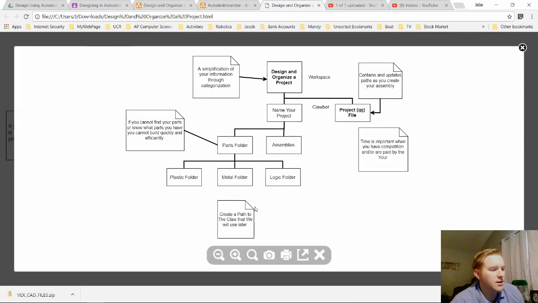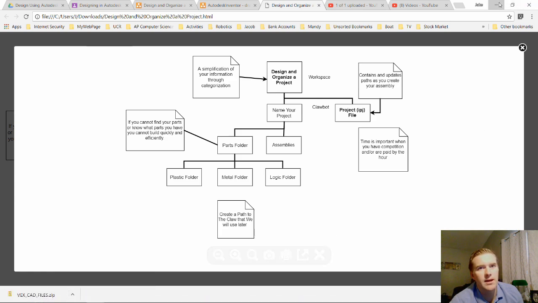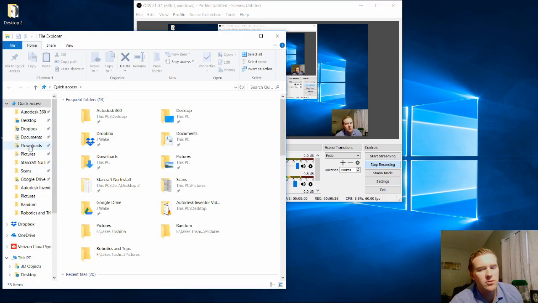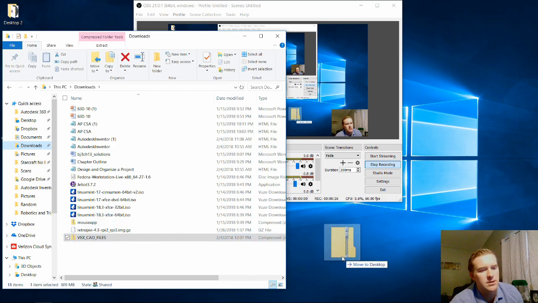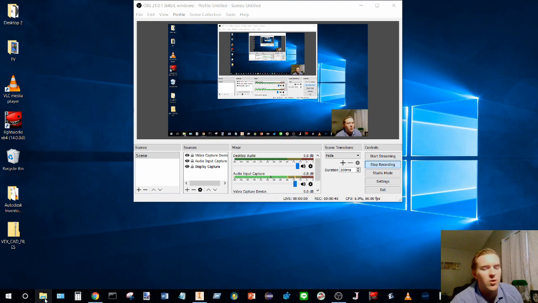Okay, that should be downloaded now. You should see it in your downloads bar here, where you can click on this upward arrow and say show in folder. That's a quick way of finding it in the folder system. Another way of doing that is going to the file system here, and then it should be in your downloads folder. So just find your downloads folder in your browser, and then once you find it, just drag that zipped file out onto your desktop. I like it on the desktop because it's easier to find that way. Drag it over, and it's a zipped file, so we can't do anything with that quite yet. We need to place that into our projects folder.